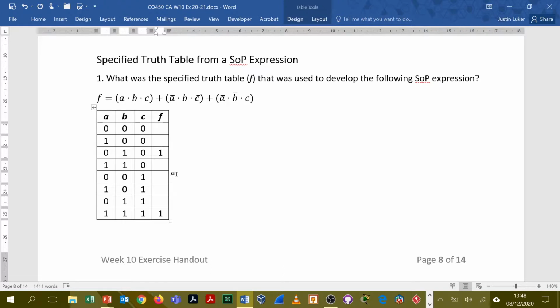And then finally, we have not A, not B, and C, so that must be 0, 0, 1. There, that's it. Those are the ones out. They're the min terms, and the others, by default, must be zeros. So that was the truth table used to develop this expression. So you can go from the expression back to the truth table.